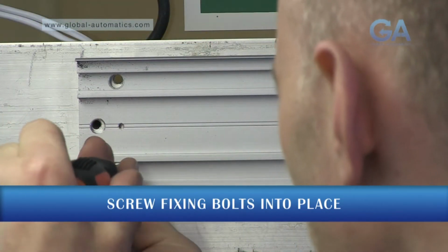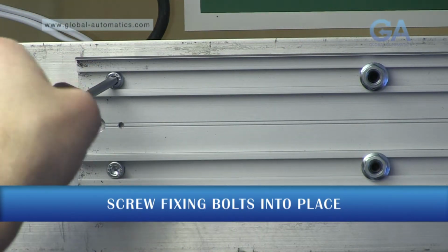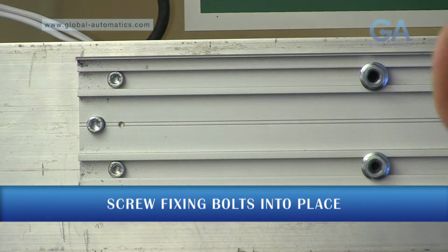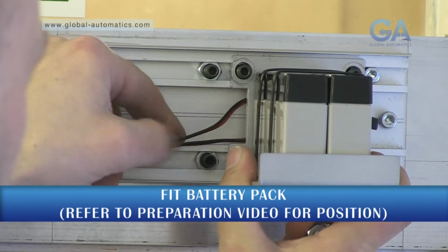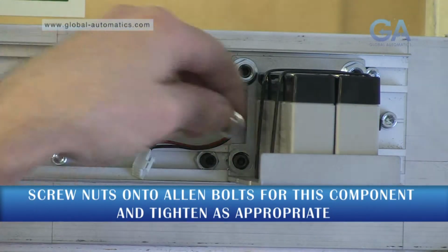Fix the operator into place securely. Please ensure you have sufficient fixings as this operator system has a lot of torque. Reinstall the equipment. All items are slotted over the fixed studs and secured with M8 nuts.